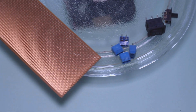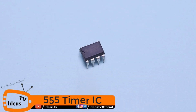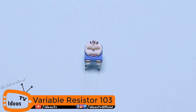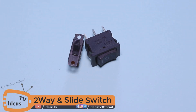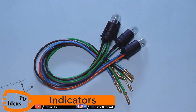These are all the components that you will need to assemble this project. A 555 timer IC, 1N4007 diode, 1K and 10K resistors, 100 microfarad and 25V capacitor, 103 variable resistor, 6V relay, LED, some terminal blocks, two-way switches, a zero PCB board, and indicator bulbs.